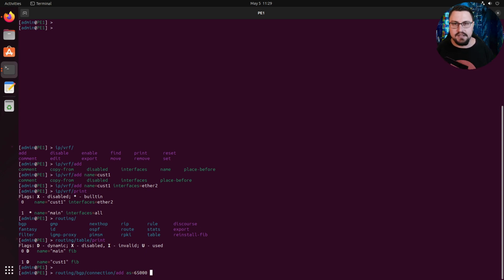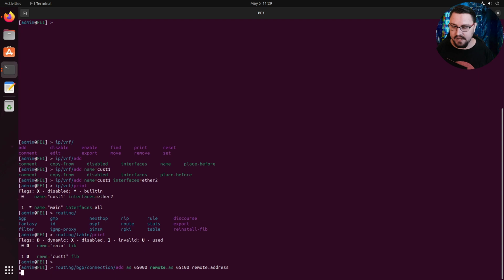And note, you can definitely ease this by doing stuff like BGP templates and ranges and stuff like that. I just like to be very granular when I set up these peers so that I have a single peer towards the thing that I'm actually connecting to, because I'm very much used to that. So AS 65000, or that is our AS. Our remote.as is 65100. Our remote.address is going to be the WAN IP 172.29.29.2. Our local.address is going to be 172.29.29.1. And you can kind of leave the local address blank. It will figure it out itself.